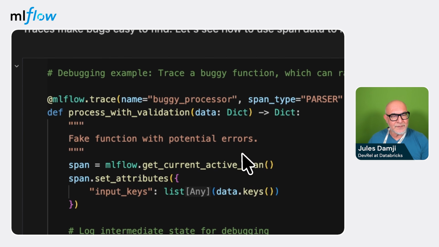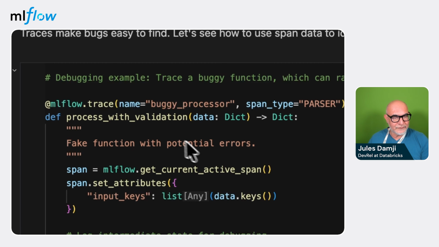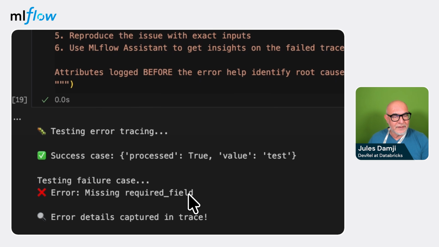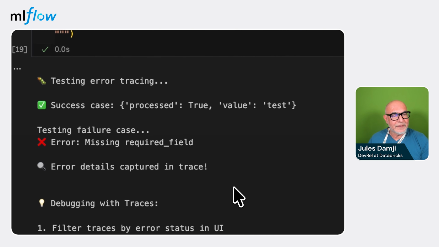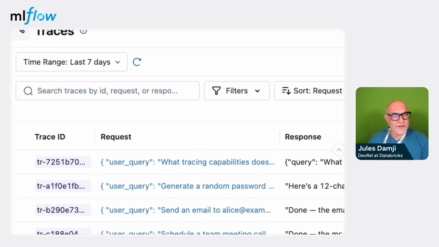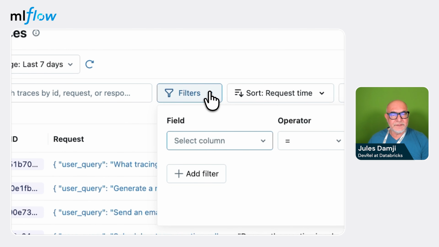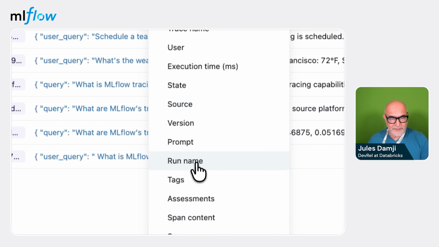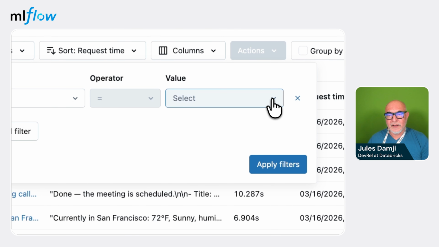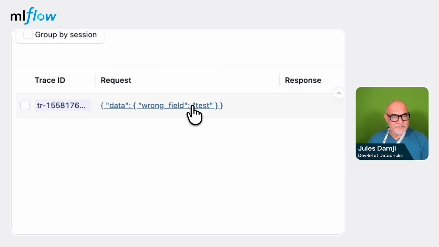But what I'm doing over here is creating a function with a deliberate bug where I'm sending in the wrong arguments. And this will return a fail with an exception that I have a missing required argument. What I want you to do is go to the particular trace, do the filter by saying select the command of type state. So let's look at the state. And I want you to select error. I want to apply the filters. So I got my state.